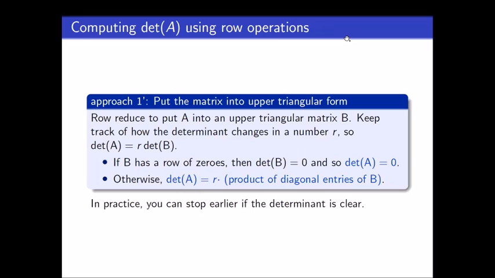Now, we can tweak our previous approach slightly by changing the matrix into any upper triangular form instead of going to a very specific upper triangular form, that is the row echelon form.